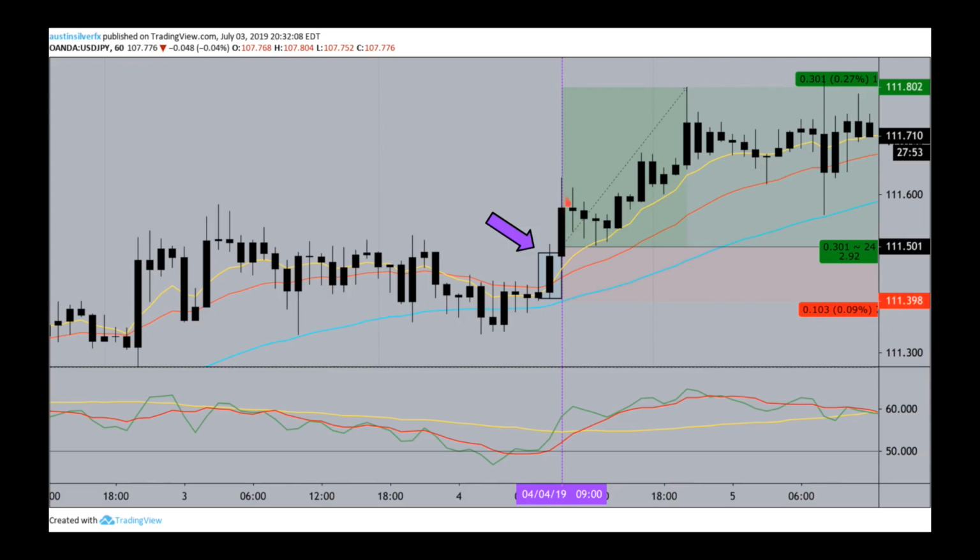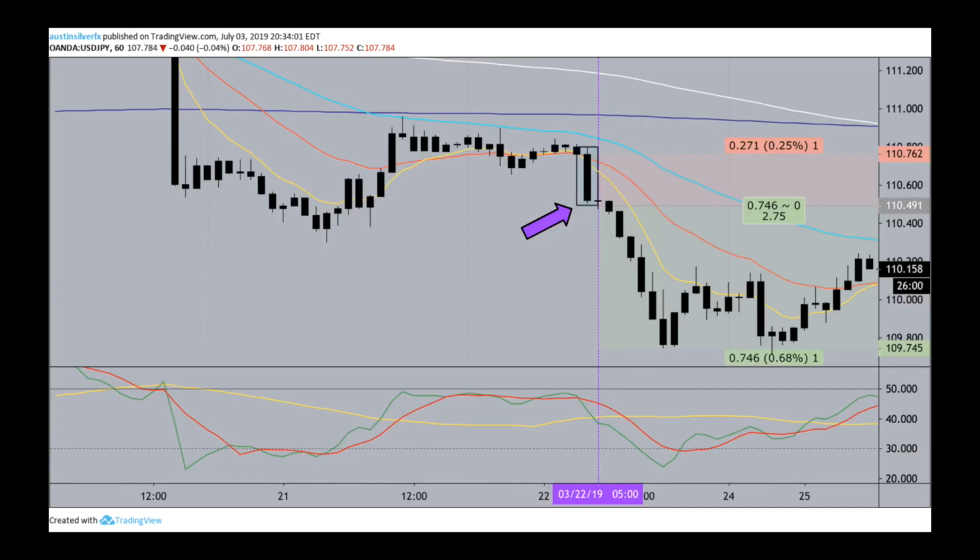Within 24 hours, you enter at 9 a.m., you're out of the trade at 2-to-1, probably by 5 p.m. If you hold it to 9 p.m., you're getting that 3-to-1. So again, it's not a full 2 days, but it's not that first day either. So you have to be patient and read the chart. Another good shift candle example here.